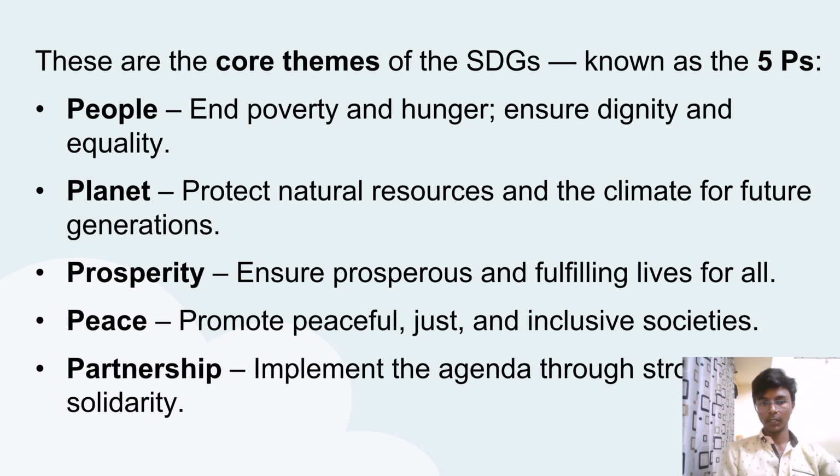Next, the planet: protect natural resources and the climate for future generations. Guys, this is the major thing we came to know. Let me take an example. Last month, in Mysore district alone, the government cut so many trees that were over 80 years old. The trees were cut because they wanted to expand the roads.